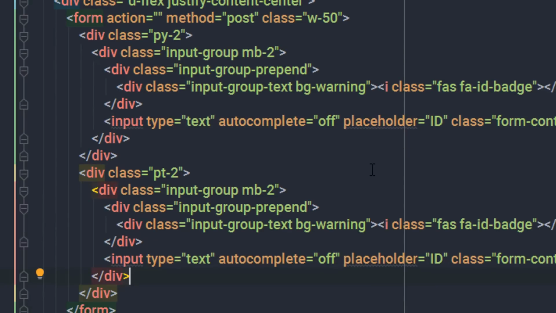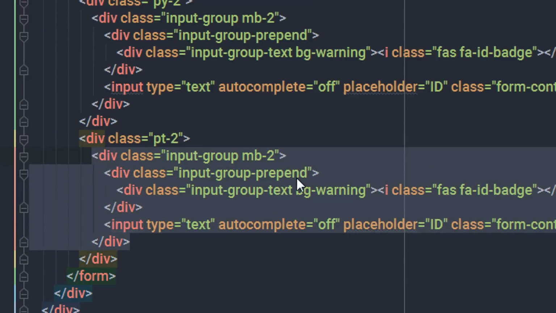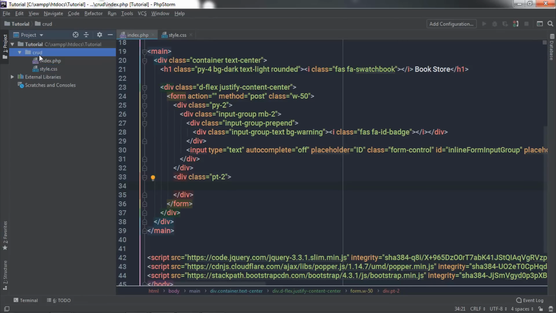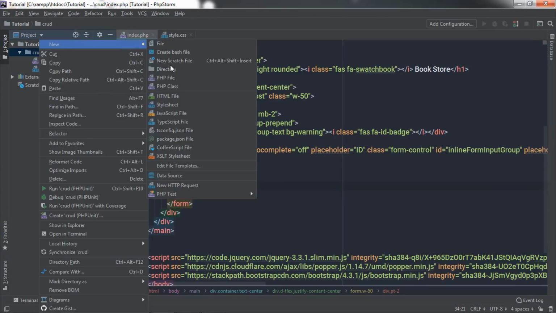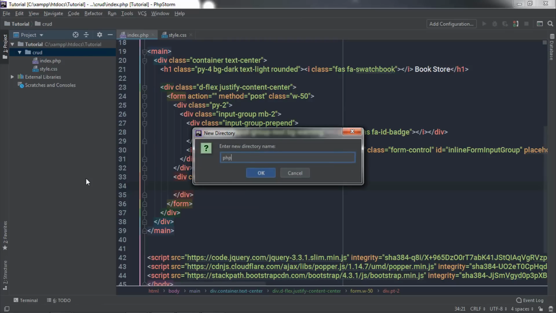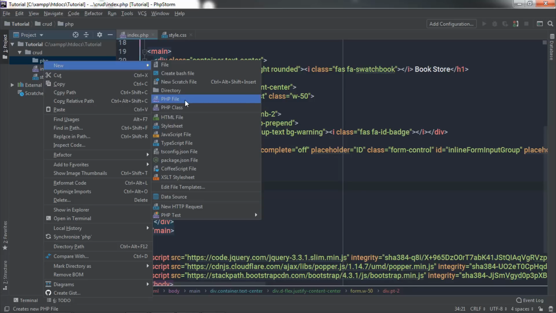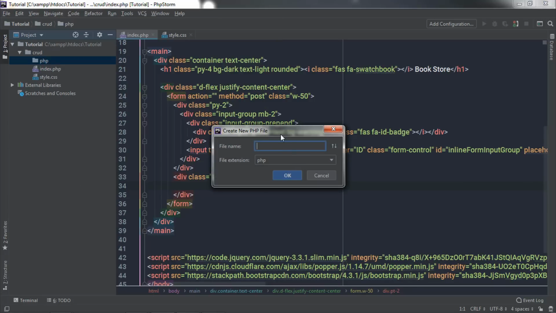If you're using simple HTML, then you need to use this code again and again to create your template. But you know that we are using PHP. So instead of copying this code again and again, I can use a function to create this template. Like this. If I copy this text and get rid of this text from here and create a new file. So I'm going to create a new directory here and name this directory PHP. In this directory, I'm going to create a new PHP file, and specify a PHP file name, component.